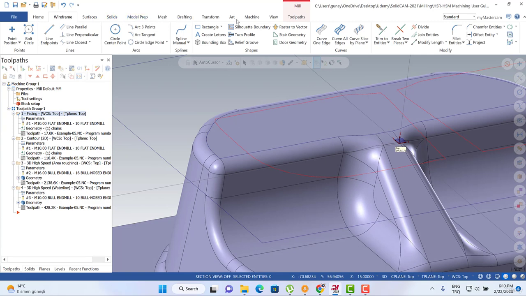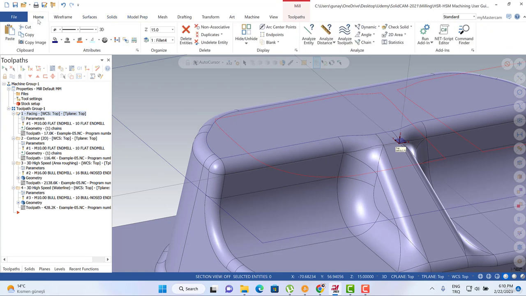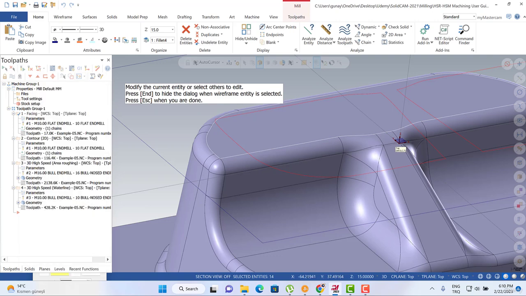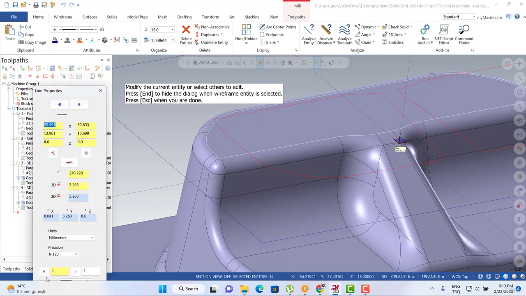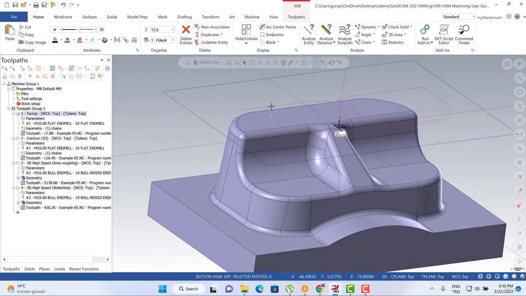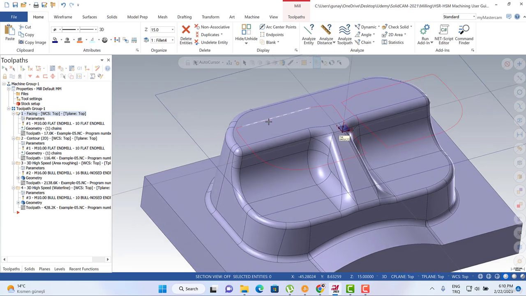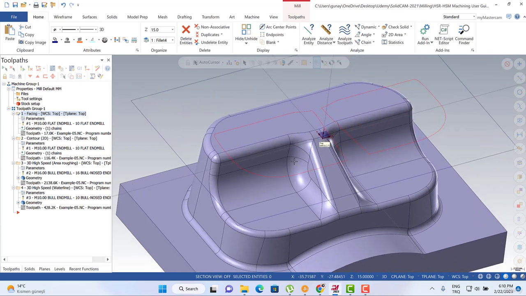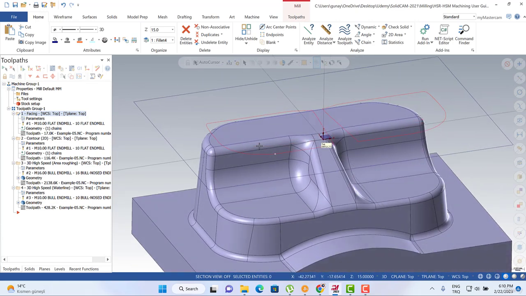Let me turn back to home, and then we need to analyze our model. Okay, let me analyze that model, that geometry. We're going to see that all the Z positions are 0, so that's okay. After that, we just need to focus on that radius. This part is actually quite important for us.